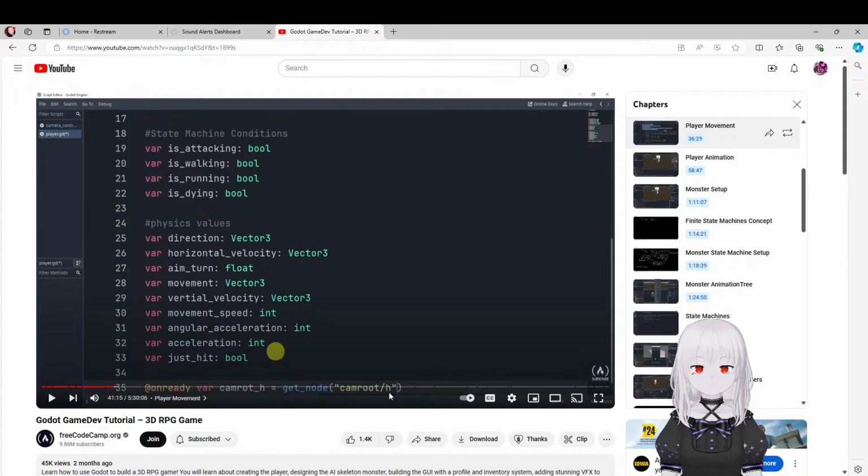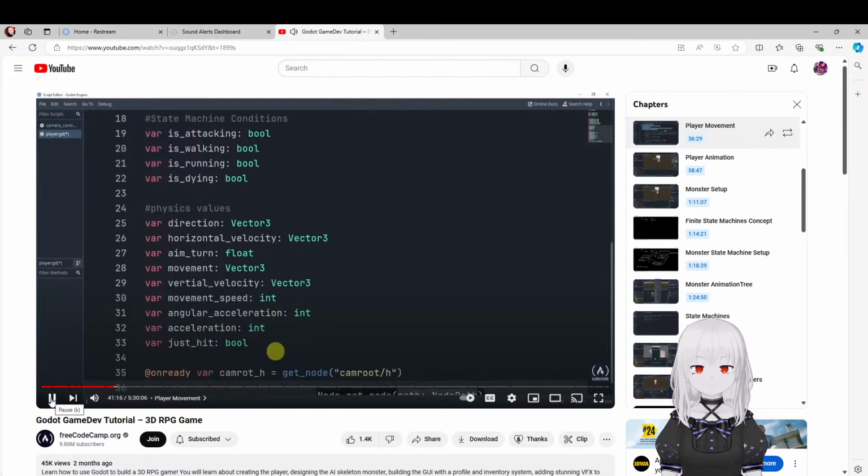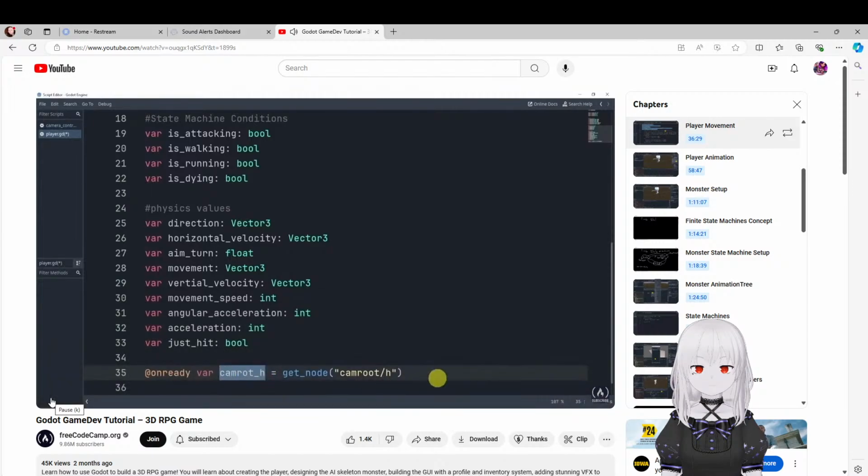Already, I'm kind of afraid to put that in there. I want to get access to the horizontal rotation of my node, and I do that by saying get node rotation cam rot h, and this will allow me to just get access to the node much quicker.